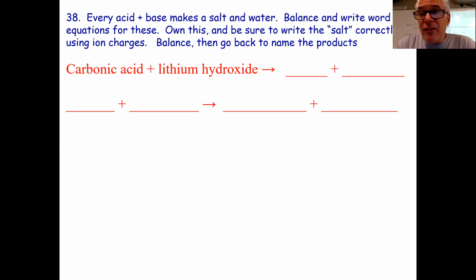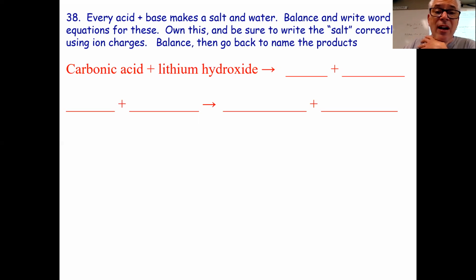Now, we're going to do 3 of these in a row, and we'll be done. Carbonic acid and lithium hydroxide are going to make a salt and water, or water and a salt. Either way, I don't remember how I wrote these, but I like salt and water. Carbonic acid has 2 formulas. We're going to use the big one with the H, H2CO3, and lithium hydroxide is actually not even on table L, but lithium hydroxide is LiOH.